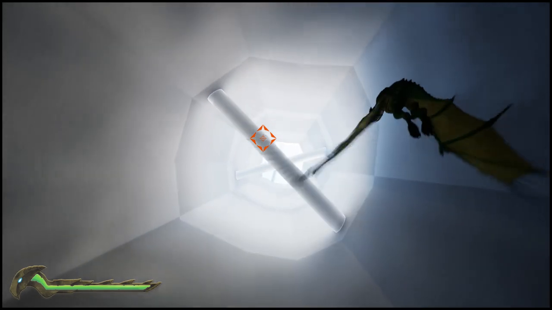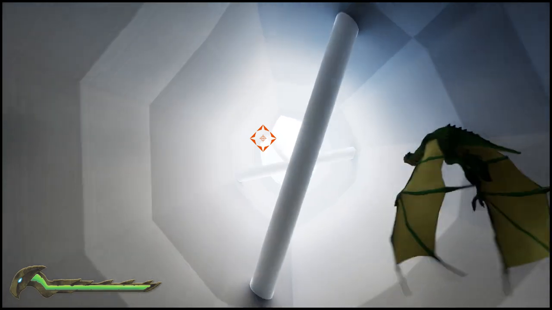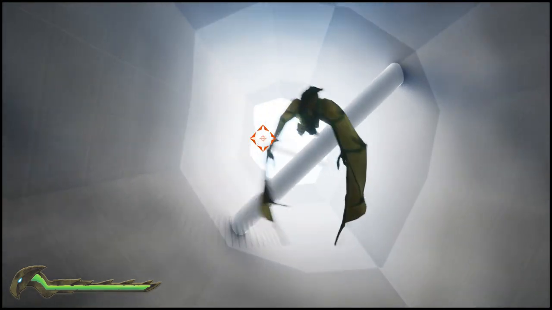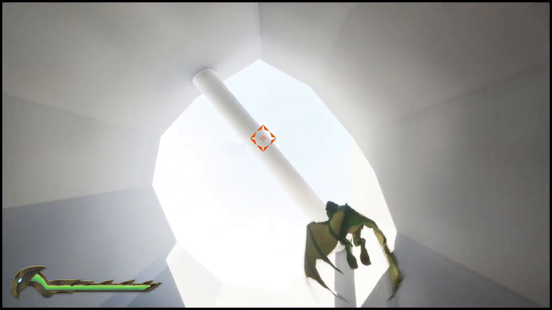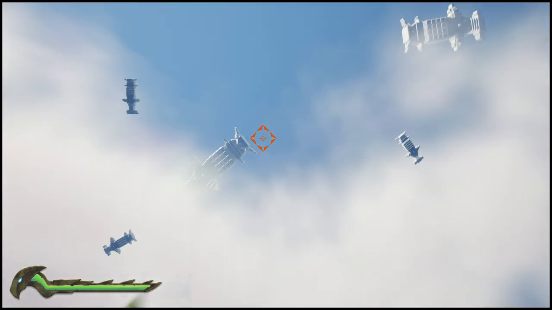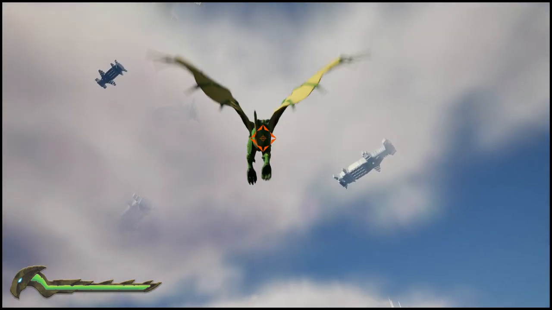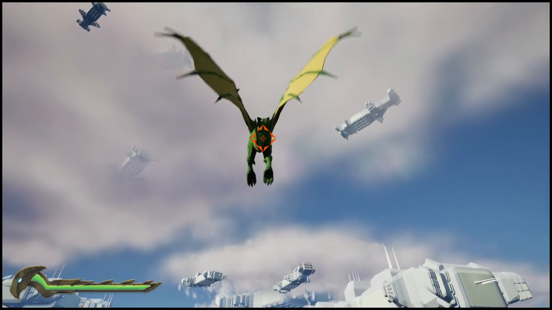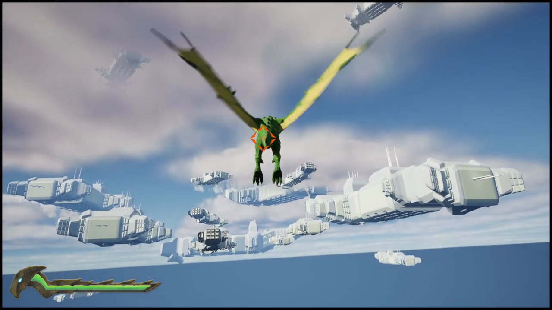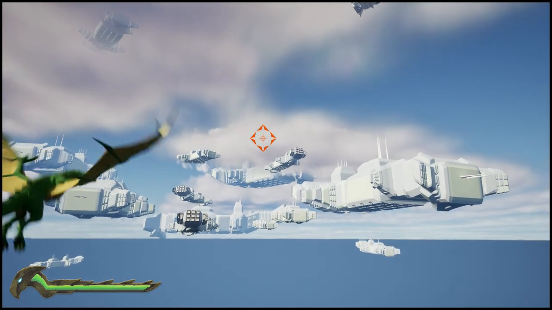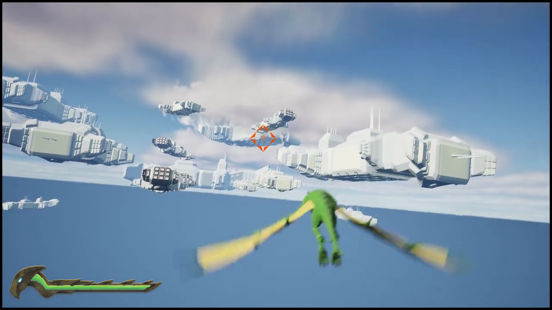One of the big advantages of having this kind of game on rails is that you can make decisions about just where you want the player to be. So in this case, we're going through a tunnel, and we are trying to avoid these structures because they can cause some damage. And also we can make decisions on the composition, where we want the player to have some kind of views or some artistic experience.